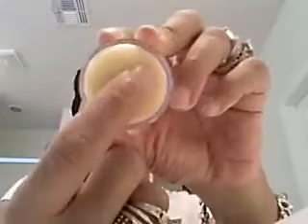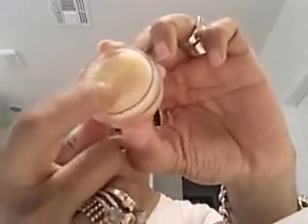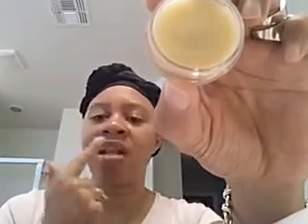I also got her lemon lip butter. It smells like lemon — it smells really good. This is how it looks. It is like a butter; it's not loose or soft or anything, but it does melt pretty well and it glides on the lip really nicely. This butter is, I believe, $7 and it's a half an ounce. It's made with coconut, apricot, macadamia, almond, and olive oils, shea and cocoa butters, beeswax, natural colorant, and essential oil. Y'all know I'm really picky when it comes to my lip butters and lip balms, so it's hard for me to find one I like. So I really do like this.